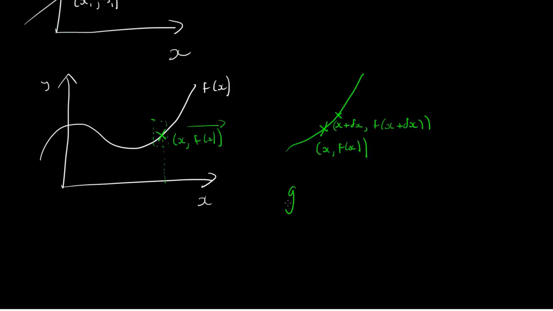But again, we apply this to this formula. We end up with the gradient is equal to f of x plus delta x minus f of x, as in y2 minus y1, all divided by x2, which is x plus delta x, subtract x1, which is just x.